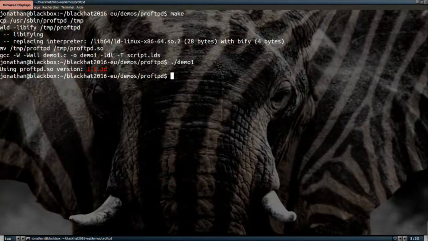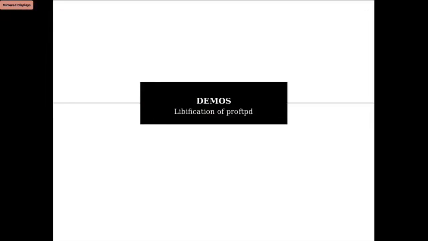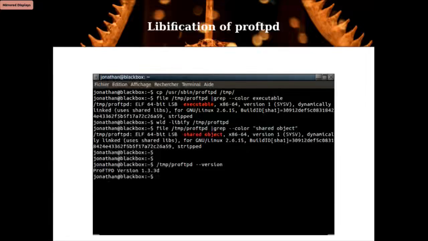So that's messed up, right? That's not supposed to work. So how come it does? So we did exactly this. I can redo it manually if you like. Basically, we copy proftpd into /tmp. We verify it's initially an executable. If you run the file command on it, it tells us it's an executable. And then the witchcraft linker will patch it somehow into a shared library. And then we can invoke it and load it as a shared library, which is what dlopen was doing.